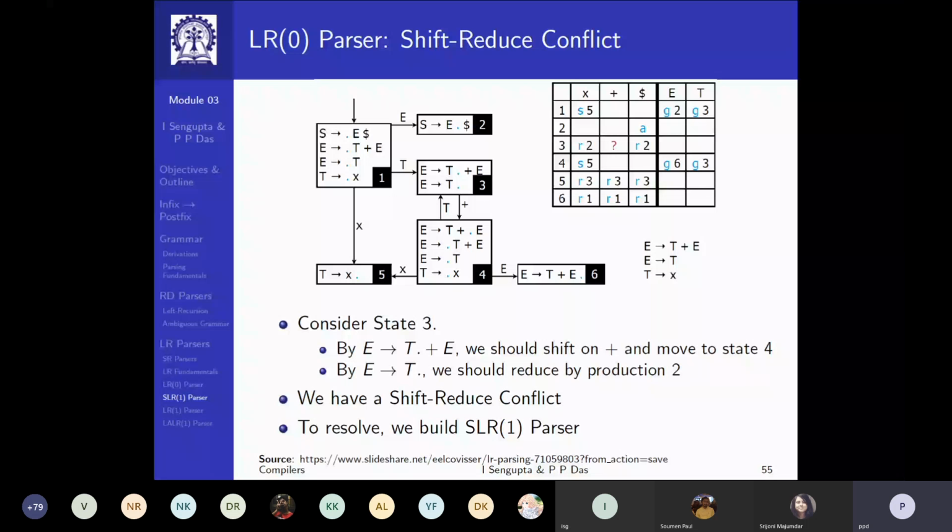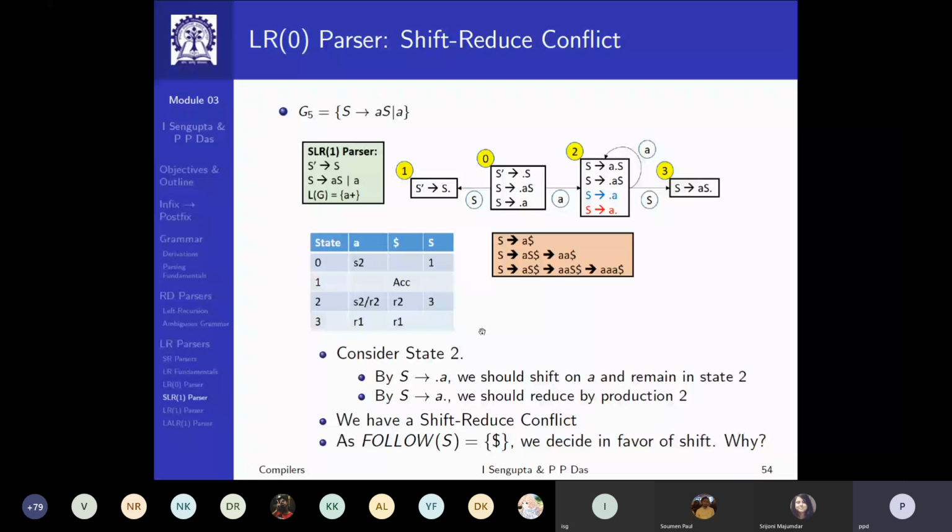So based on that, in the earlier grammar, we saw that the follow of S, the left hand side non-terminal when S produces A dot, is dollar.